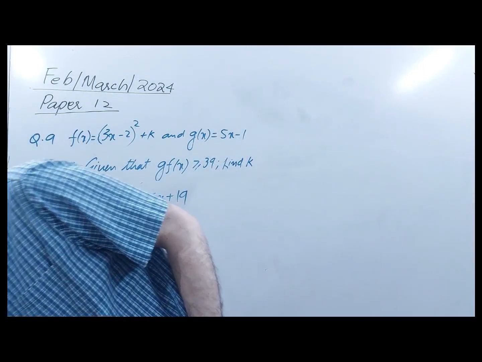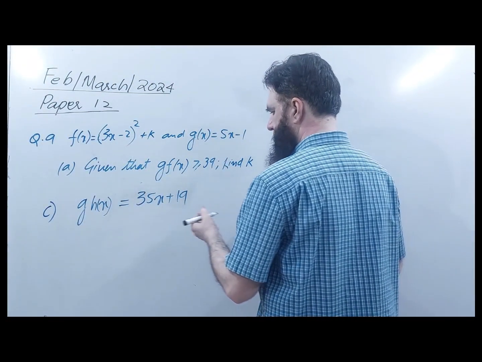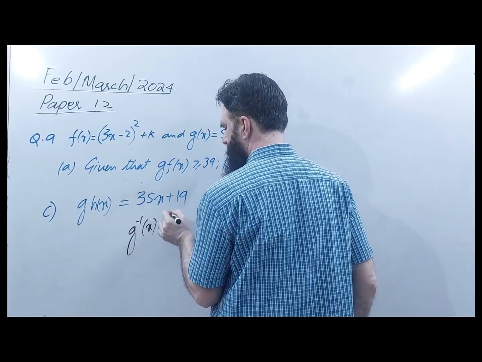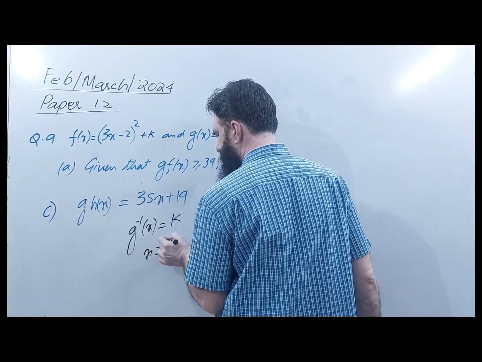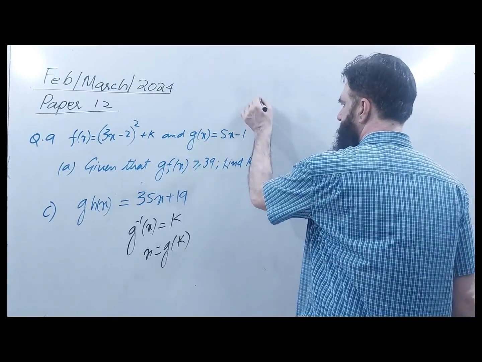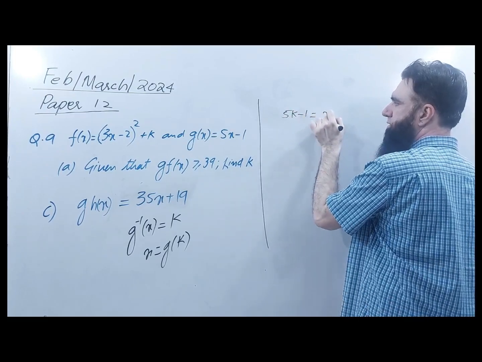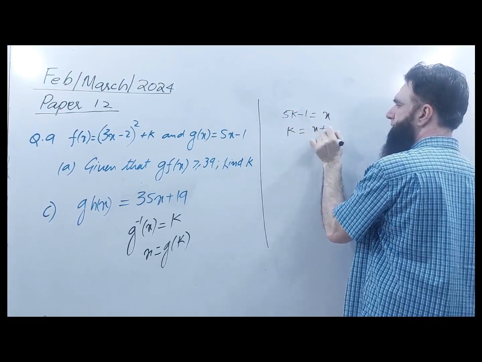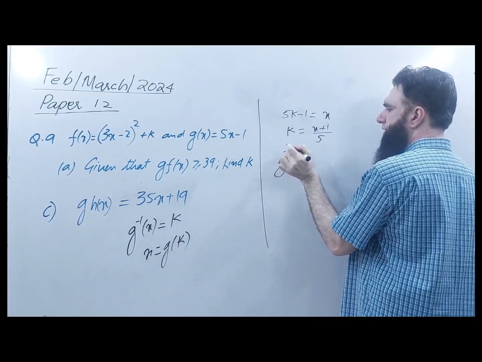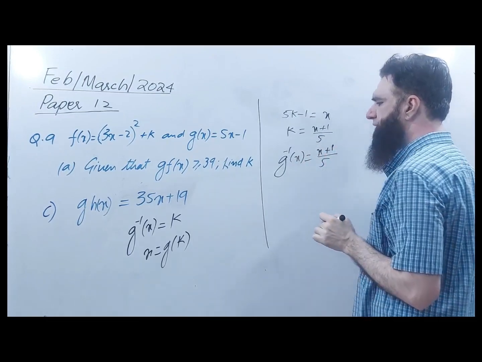Well, you've been asked to find the g inverse x first. So we have to do it. So g inverse x, let's say it's equal to k. I do this method. You can do it directly. Examiner accepts this. g(k) is x. So g(k) is 5k minus 1 is equal to x. So k is (x plus 1) upon 5, and k is g inverse x. So we put g inverse x is equal to (x plus 1)/5. This is the proper method of finding the inverse function.